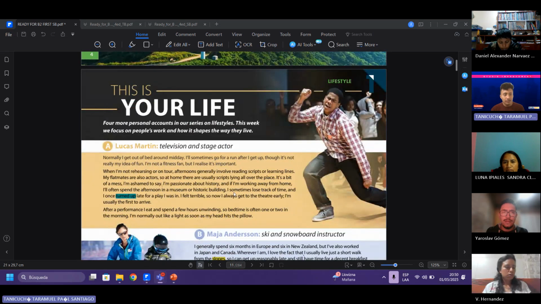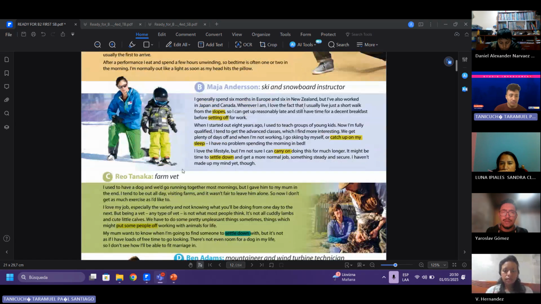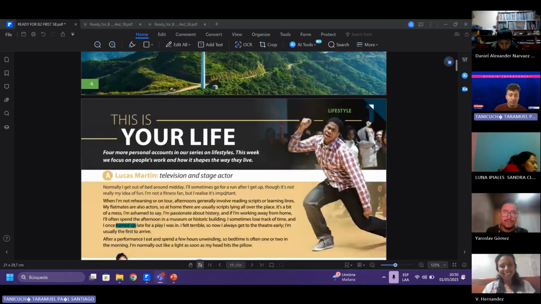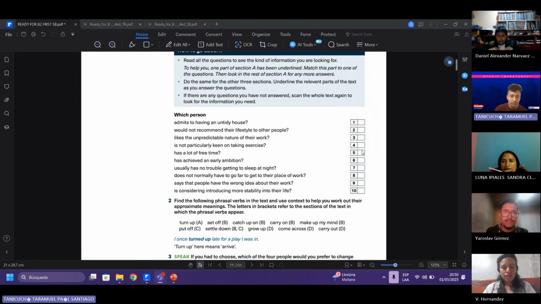My dear Valeria, we are reading right now these 4 paragraphs. Paragraph A, B, C, and D, okay? You have to read these paragraphs because later on you are going to write the letter in this column, in these numbers, okay? You have to write the letter of the paragraph in which every single sentence is mentioned.